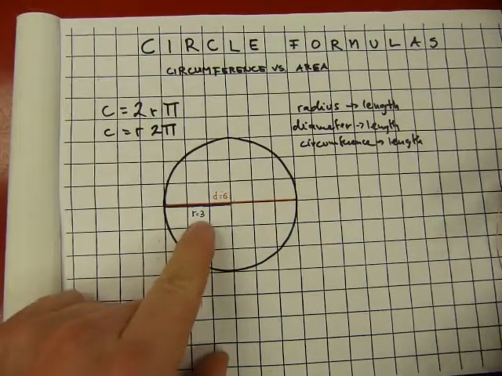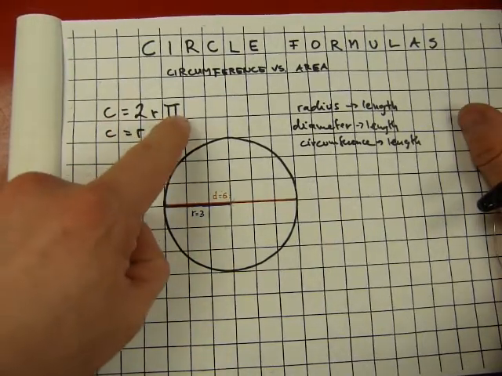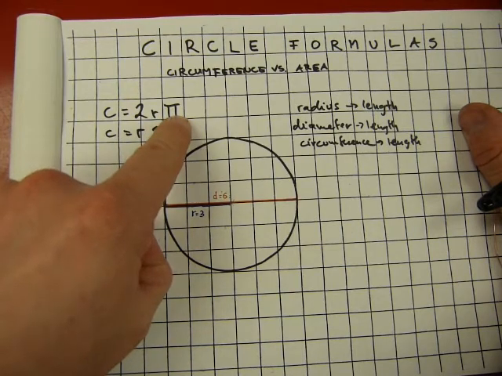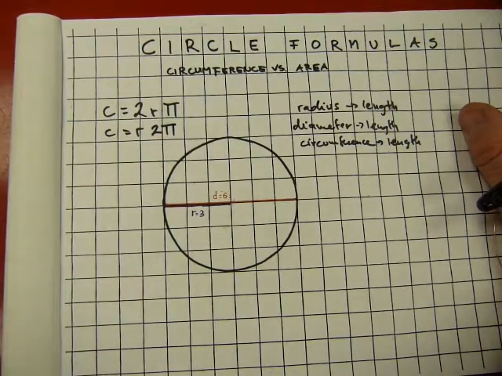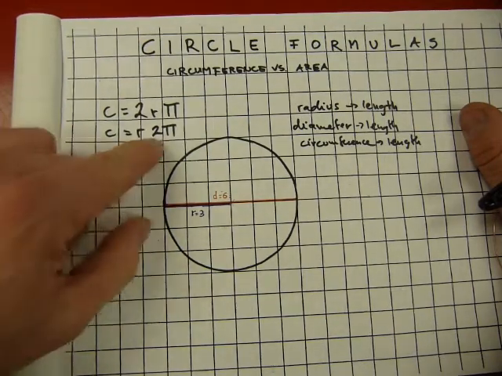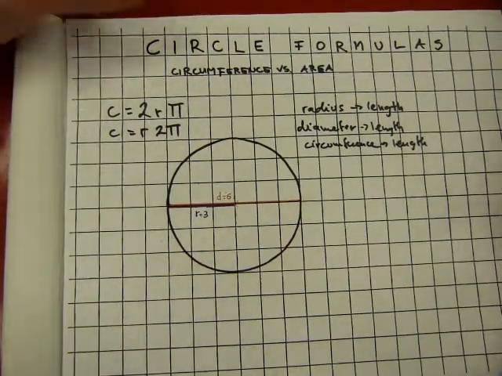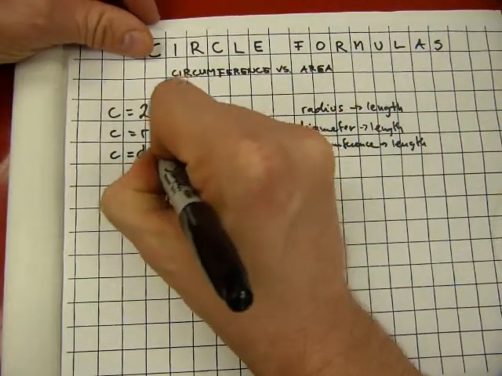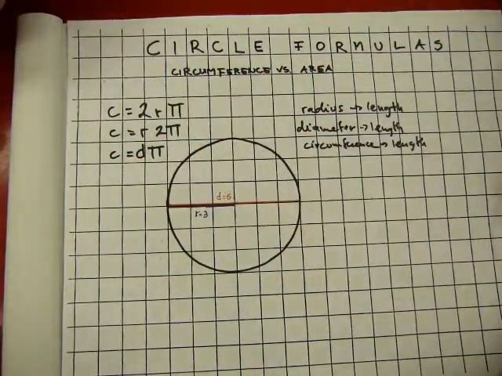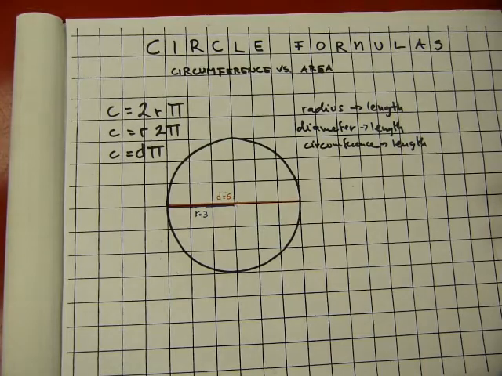On this particular circle, radius is 3. So you can either go 2 times 3 times 3.14 or 3 times 2 times 3.14. I know we're not doubling pi, technically, we're doubling the radius. Don't worry about it. It's going to be the same. Or, if you are like me and you like the fewest possible letters in a formula, I just go with diameter times pi. Multiplication between the two of them.